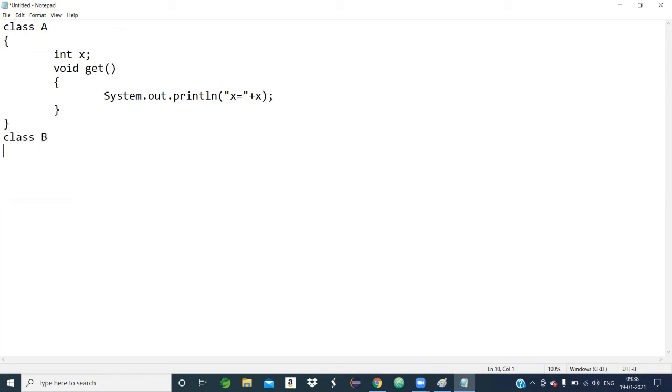Let class B have public static void main, string args. Then I will declare the object of A class, then obj dot get method.